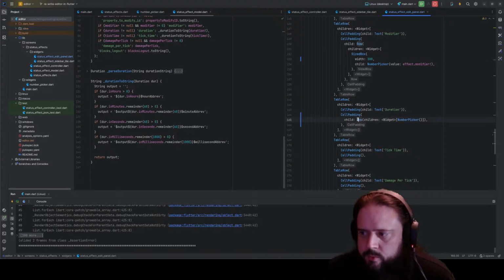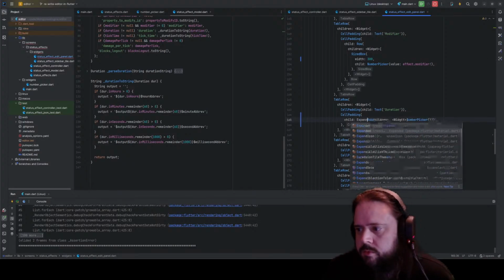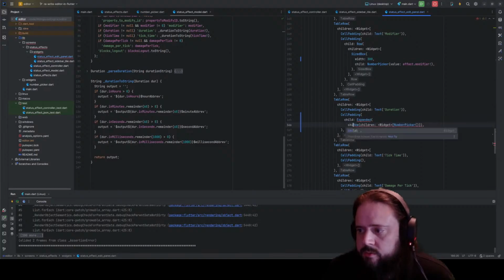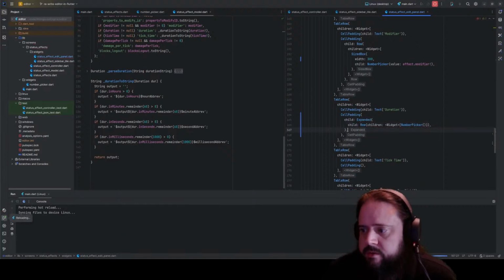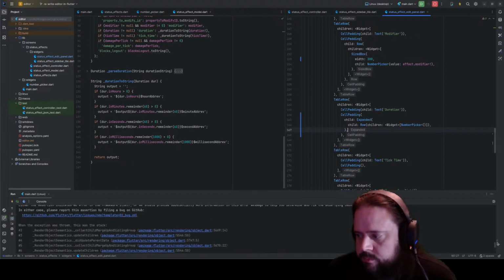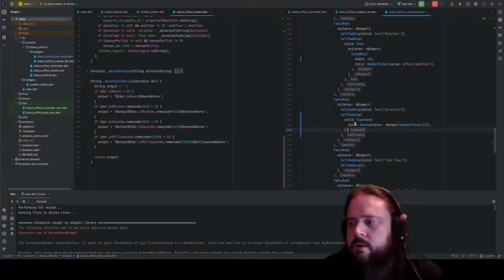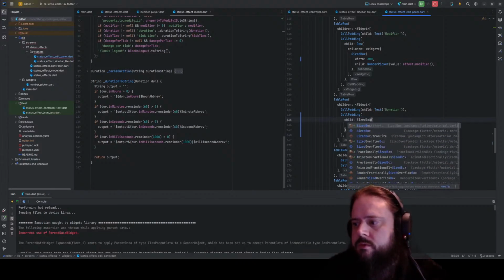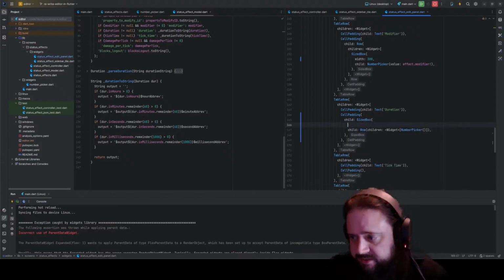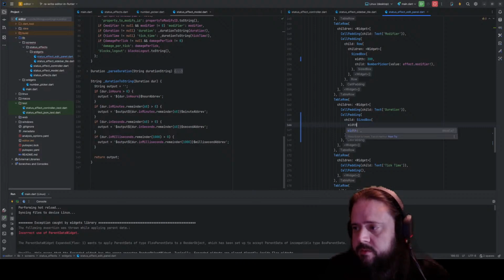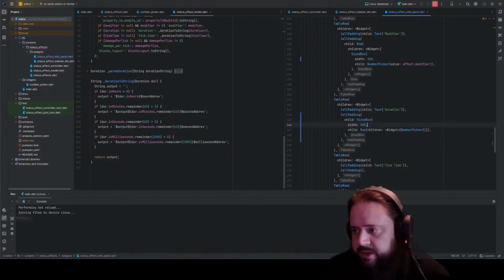And you, for now, need to live in an expanded. Nope. Because your parent widget. Ooh. Well, sized box it is. And then let's just do that for now.